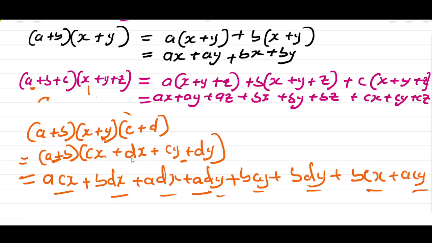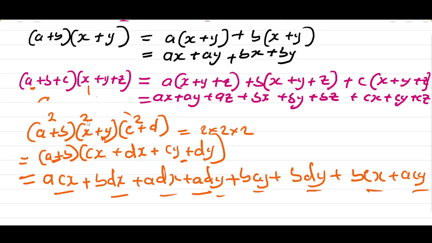The reason why we have a total of 8 terms is that here we have a total of 2 terms, 2 terms, and 2 terms. So the number of terms we are going to have when we form the product is 2 times 2 times 2. Reason being that here we pick 2 terms. We are dealing with 2 terms, and each of these 2 terms have to combine with the 2 terms here. So we'll get a total of 4 terms.